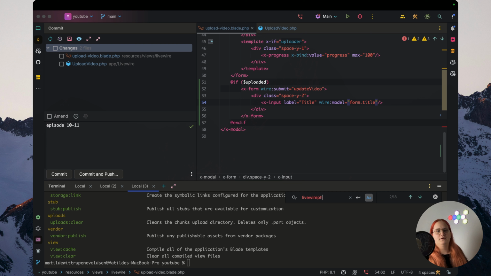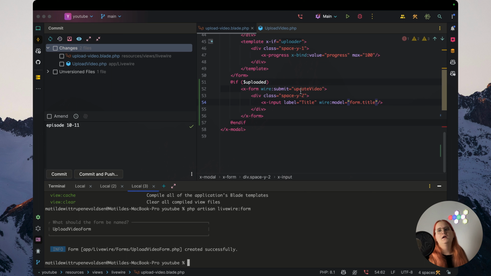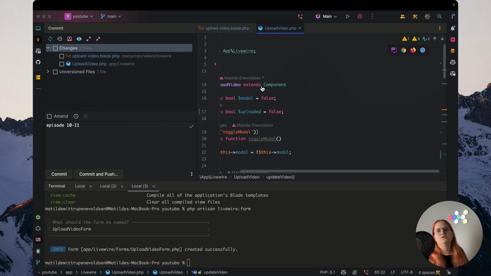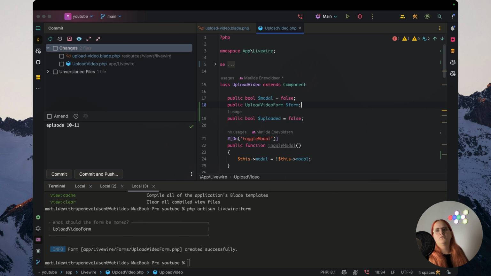Let's try php artisan livewire form. And then here we just want to call this UploadVideoForm. And I just want to make sure that we have this set up. So let's just call this public UploadVideoForm as form.